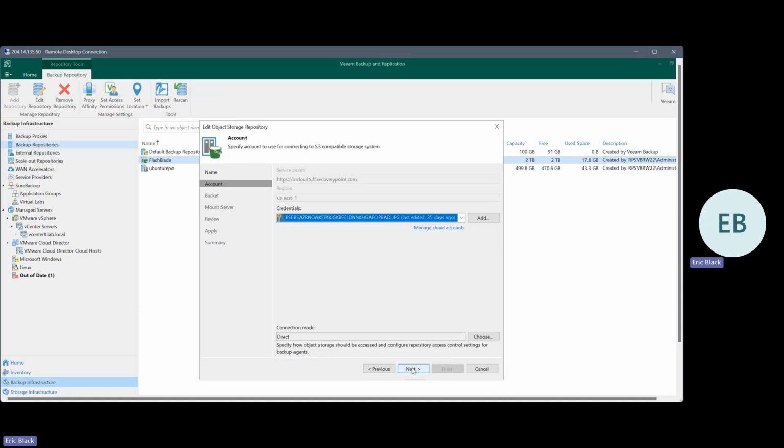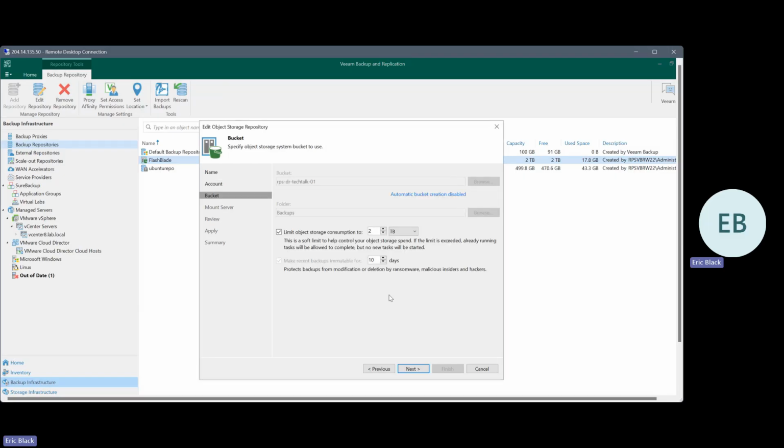And we'll step through here and I'll show you where that setting is. Keep in mind that your retention point period is not the same as your immutability period. So immutability is set on the repo level, where we're looking at here, and by default you can roll that down, obviously, much lower than the one that is set on LHR, but it does have the block generation period, like I said, that you have to consider.